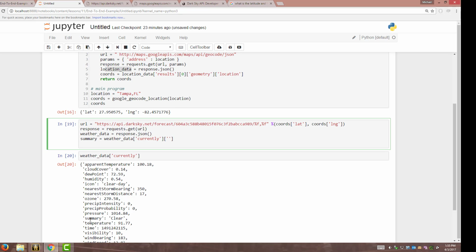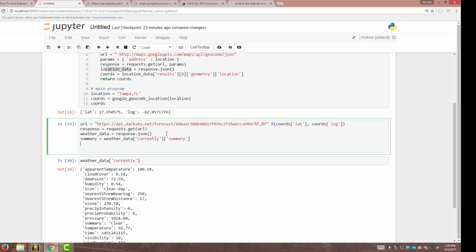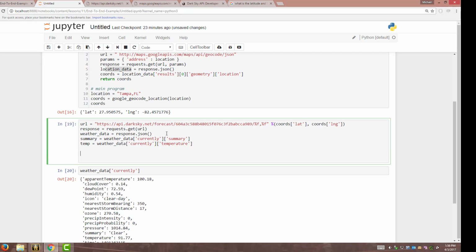It's summary. And temperature is this temperature, like that. And I want to build a dictionary out of this so I can return it.